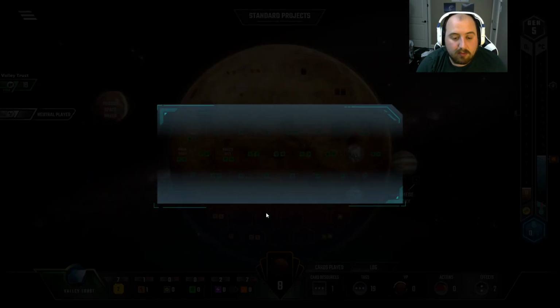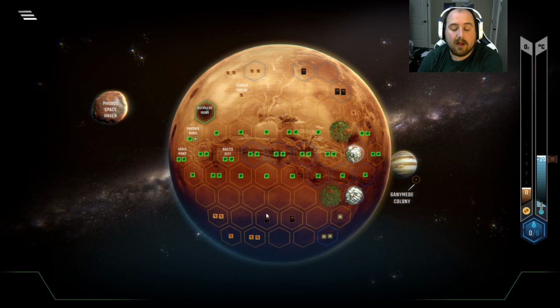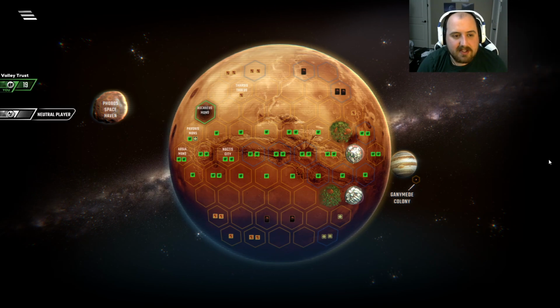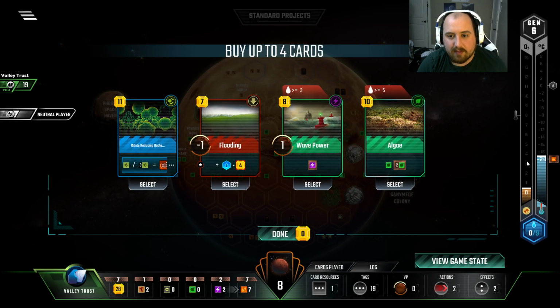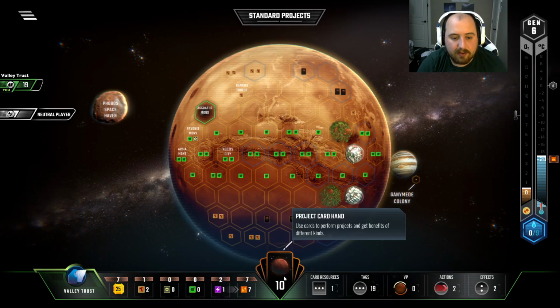So without the Venus expansion in the game, I think that's it for Earth tag stacking. Not that we don't like Earth tags, especially if we get something like Earth Office. But for now, it isn't really key. We did get up to that second free heat bump from the track, which is nice. This is all fine. I guess we grab flooding just in case we need oceans, because we don't really have any oceans right now.